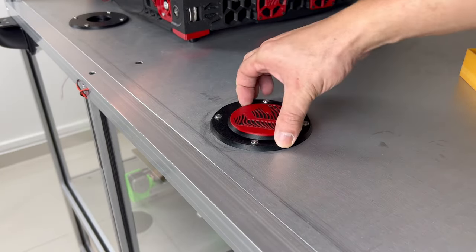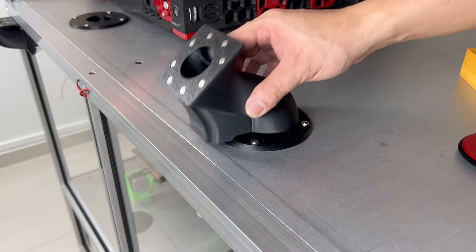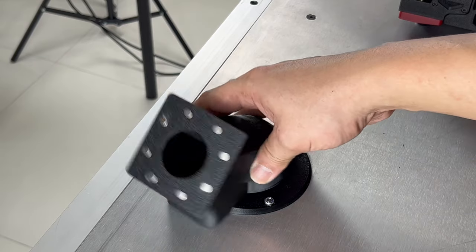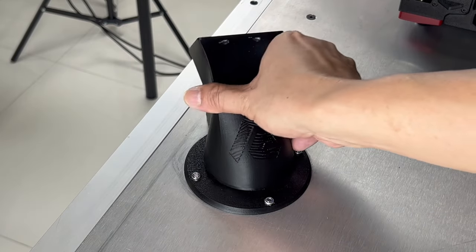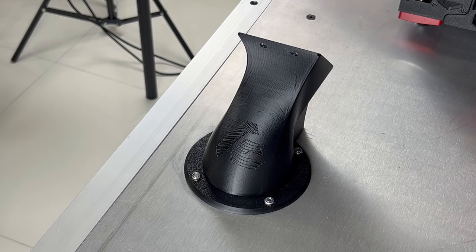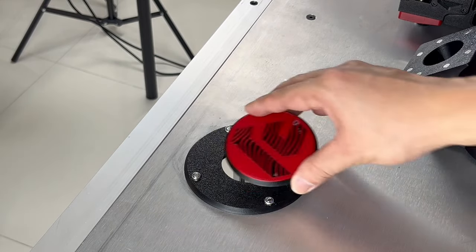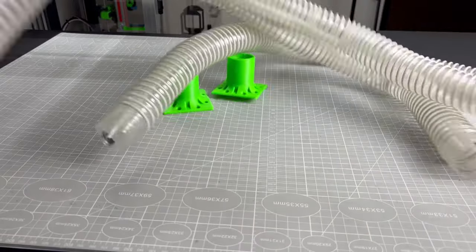I call this the boot. Because of how the magnets were laid, it can be placed in various orientations, and that will decide how neat or messy your hoses will be. And if you choose not to use this option, you can easily cover it up with a magnetic lid.